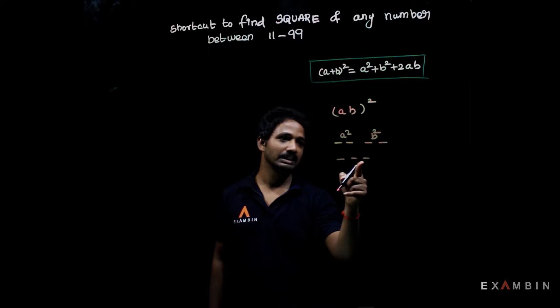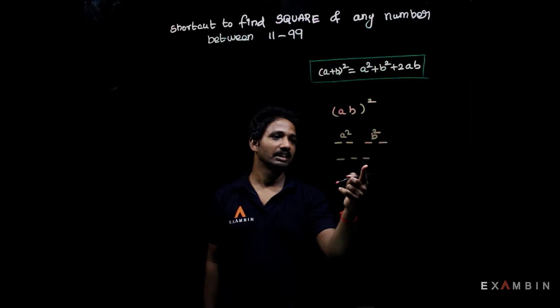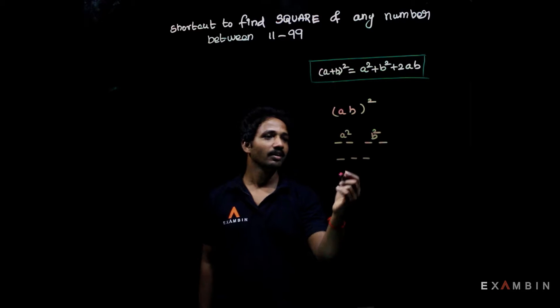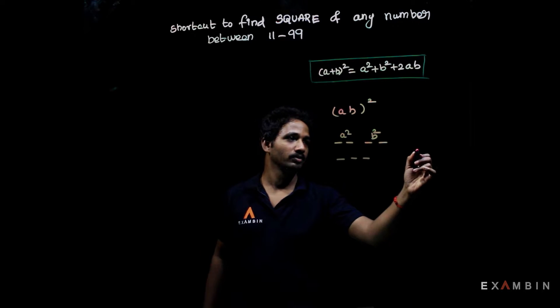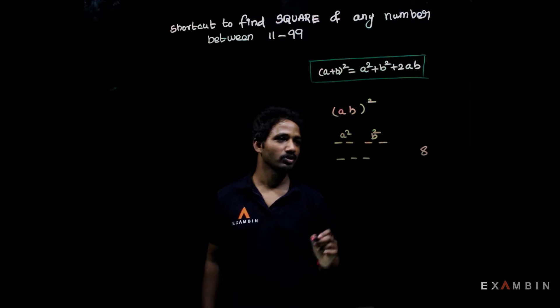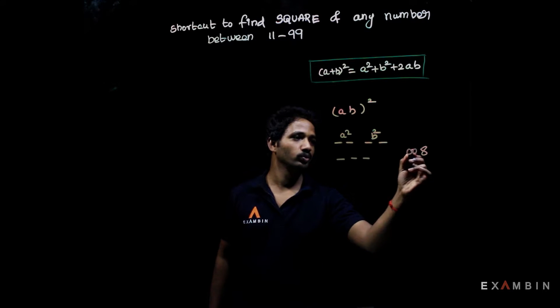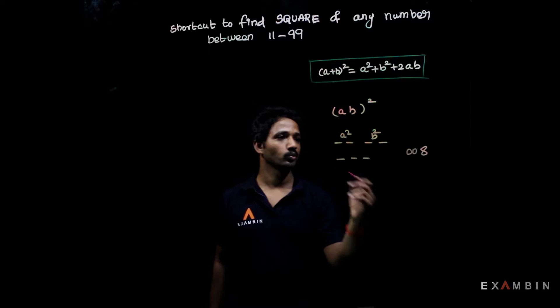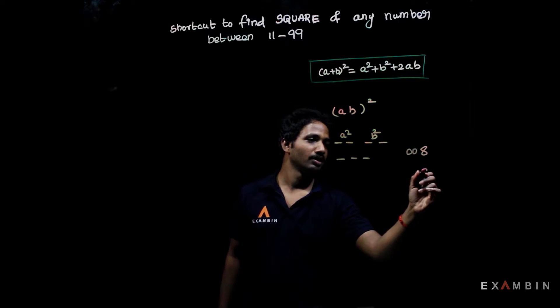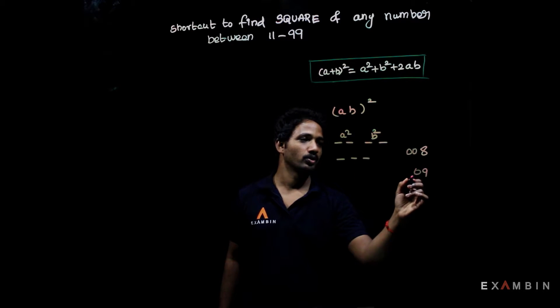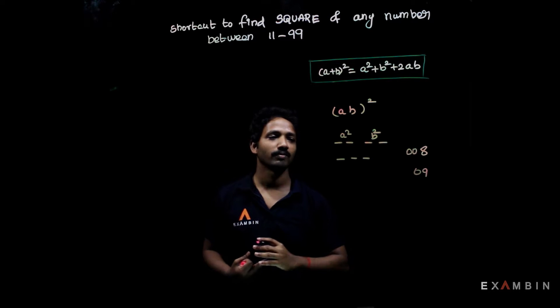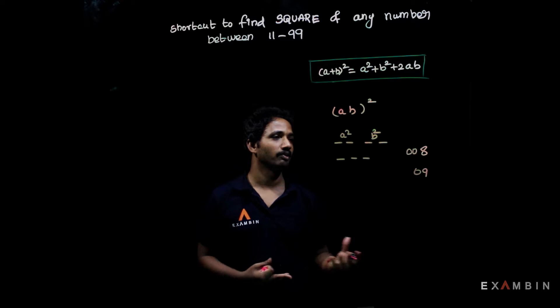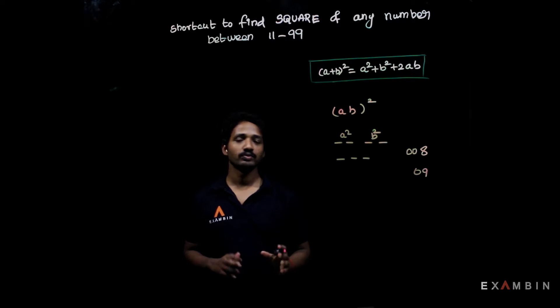That's 3 digits. If it's 4 digits, the next number is 3 digits only. What if a single digit is coming? If the answer is coming as 8, you need to add two zeros in front. Also, if the answer is coming as 9, you need to add one zero. So you can add any number of zeros in front of a number; that is not going to change the value of the number.